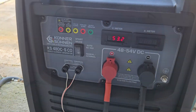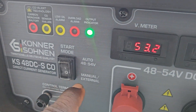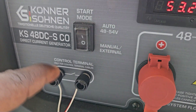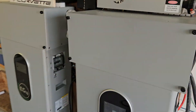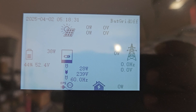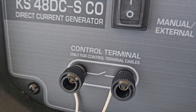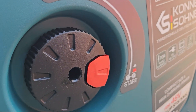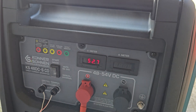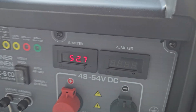I have the switch set to manual — the last test was on auto, so this one we'll do on manual. It gets its power from the battery cables and its communication signal from the communication cable. The battery is at 44%; we need to get to 40% to trigger the start, so let's start drawing some power. We have the battery connected, the controller in manual mode, and it's set to start — once it hits 40%, it should receive the signal and start the generator.